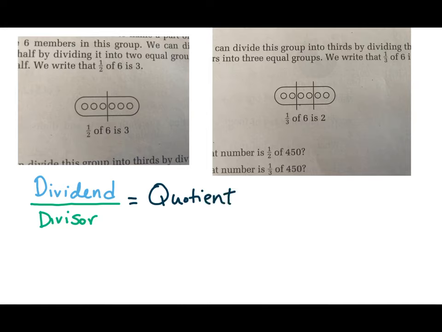So if we have six as our whole number, six is our dividend. And we're looking at how many equal parts. We want two equal parts, so we have two equal parts of six. And so the answer is three. So one half of six is three.